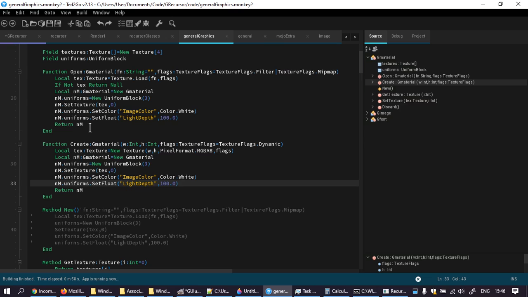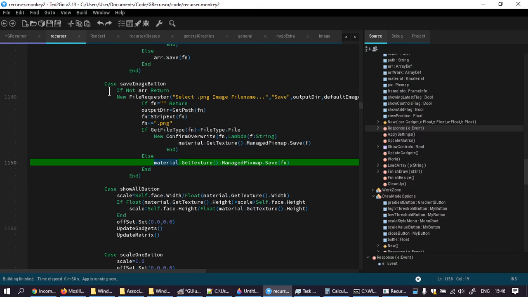Just exactly the same thing, but with a created texture. Get texture.